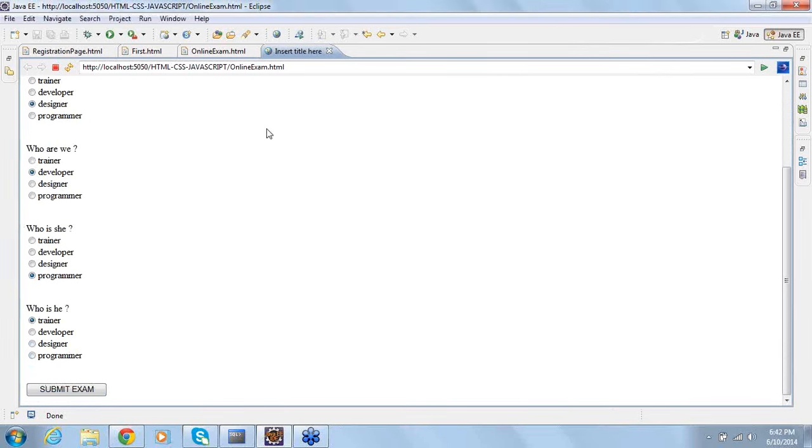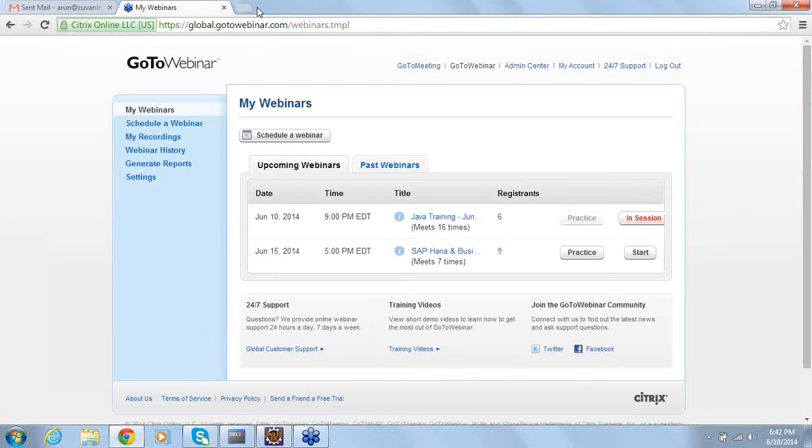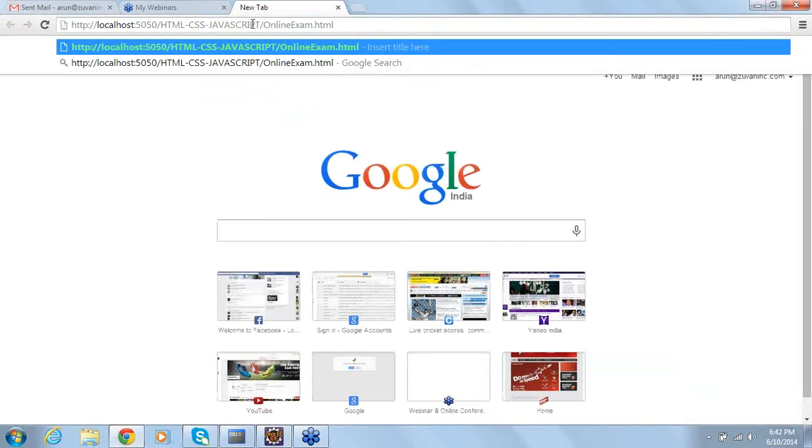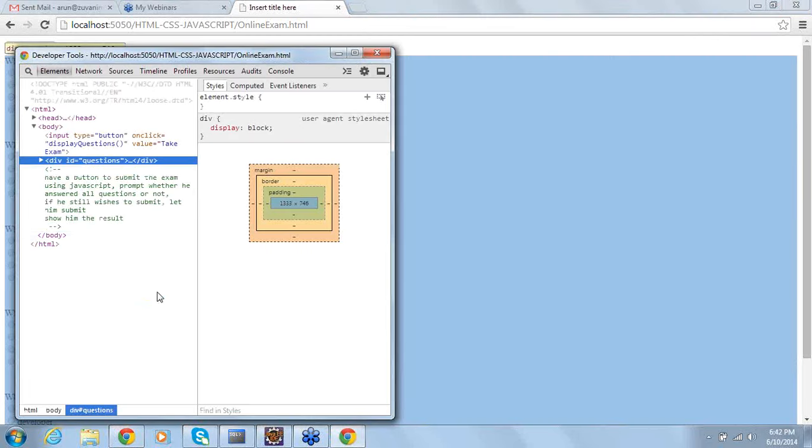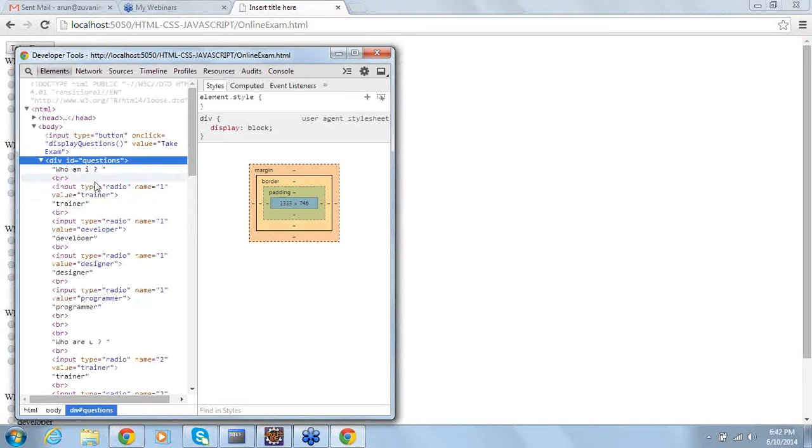So there's something wrong in the HTML part. So you have different options actually.